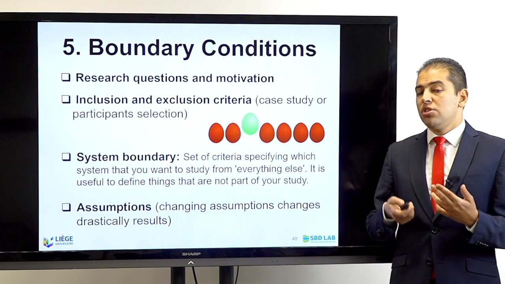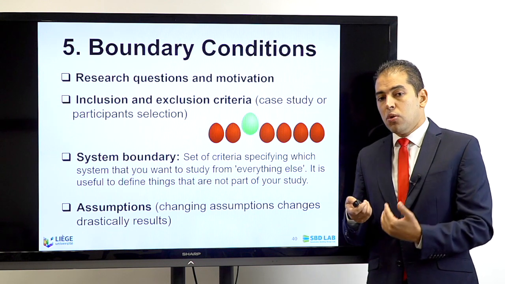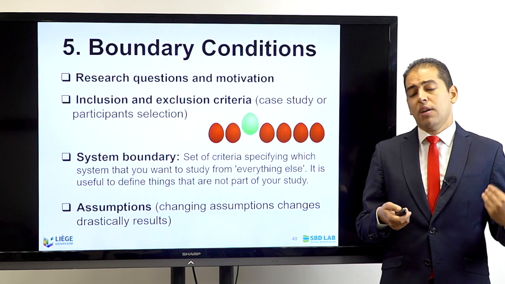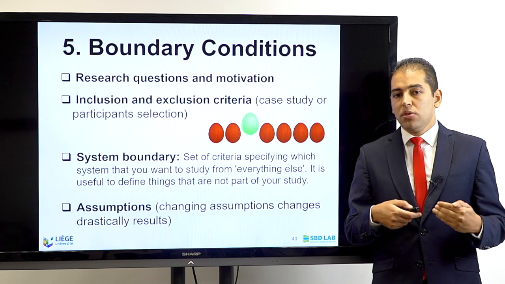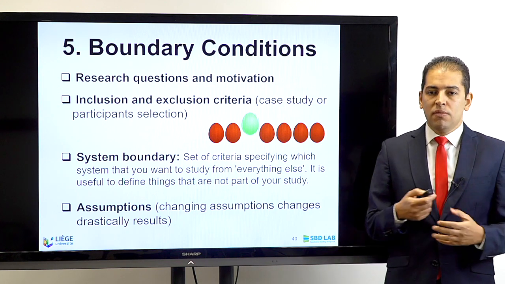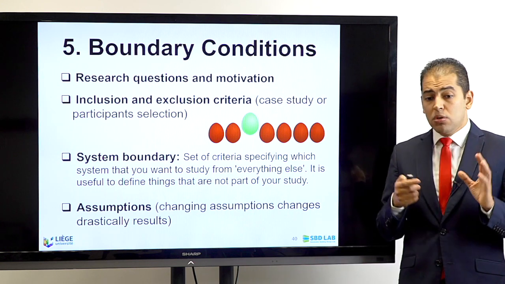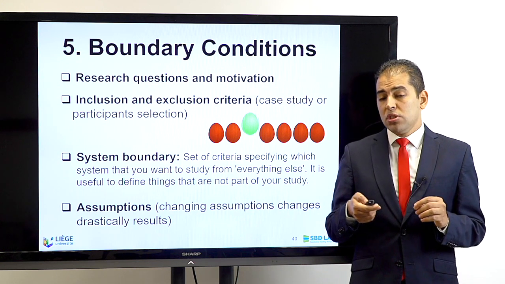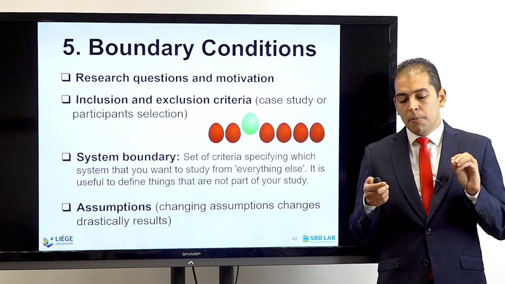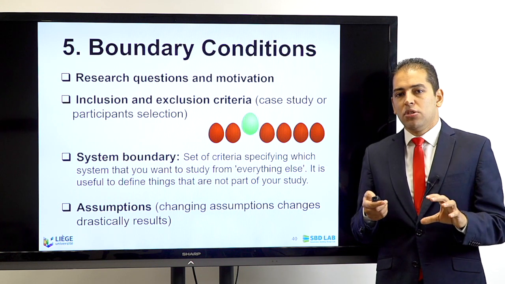So you are not allowed to change the assumptions during the course of the experiment. You must first have an assumption, terminate the experiment, report results, and then later on you can modify or update your assumption. So it's very important to look at the boundary condition. This is the 5th important element in the preparation of your experiment.